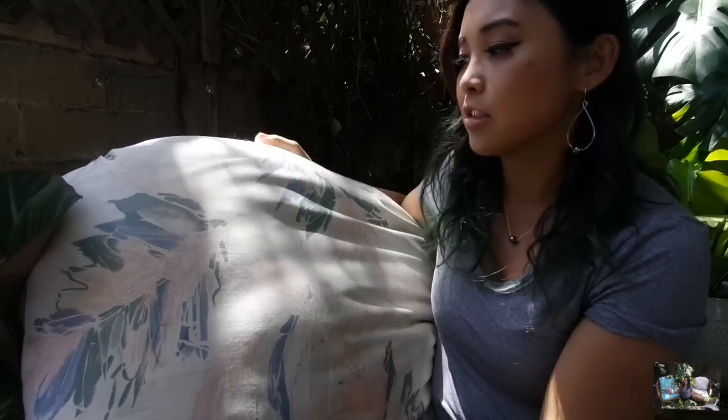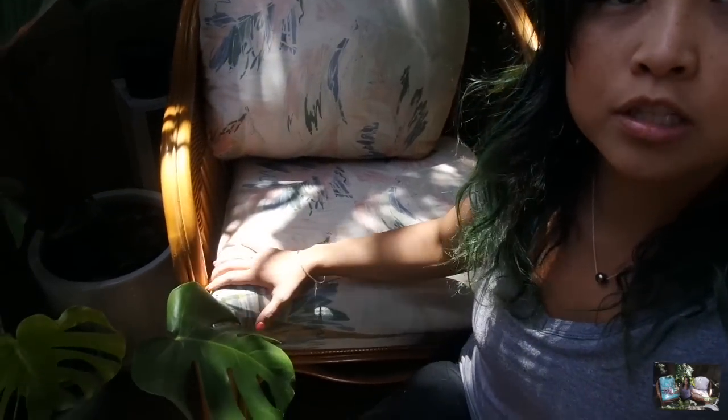So this is what the chair looks like. As you can see, it just has really old, not-my-style type of material. The set is in amazing condition, but I need to have it fit in my patio space with the theme of my aesthetic. My grandma has the sewing machine set up, but before I bring these cushions in, I want to show you what it currently looks like. It's a nice wide and deep wicker chair, which I absolutely love because it's great for lounging on the patio. It has one square cushion and then another fluffy back cushion.